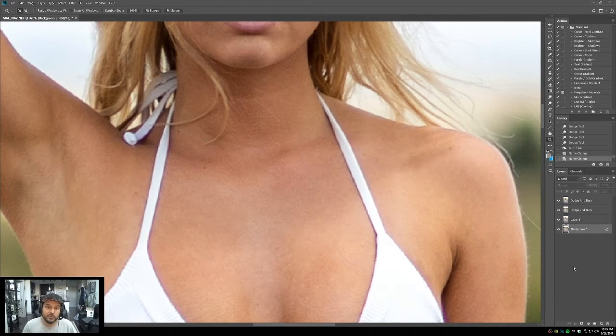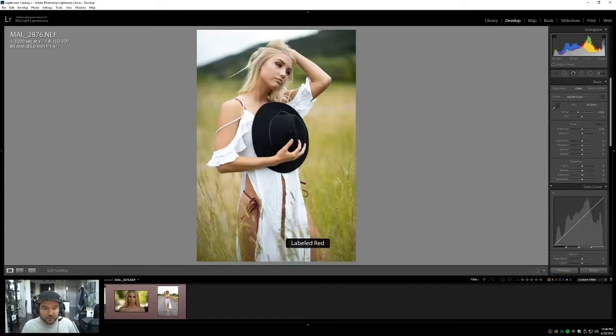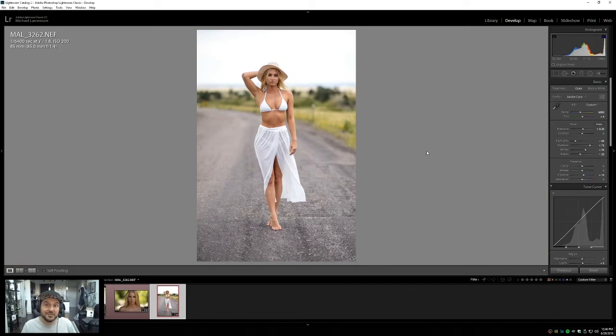Then what I'll do, realistically, because that is the extent of revisiting a photo for me. No one has ever come back to me and been like, "Yo, this looks like ass. What did you do? Fix it again." Right? So either we can just take our history brush and history brush in those 2 birthmarks, or what I might have to do is go into Lightroom, grab the original photo, because we're working with a copy right now, and just open it up in Photoshop and cut and paste. I've had to do that as well.